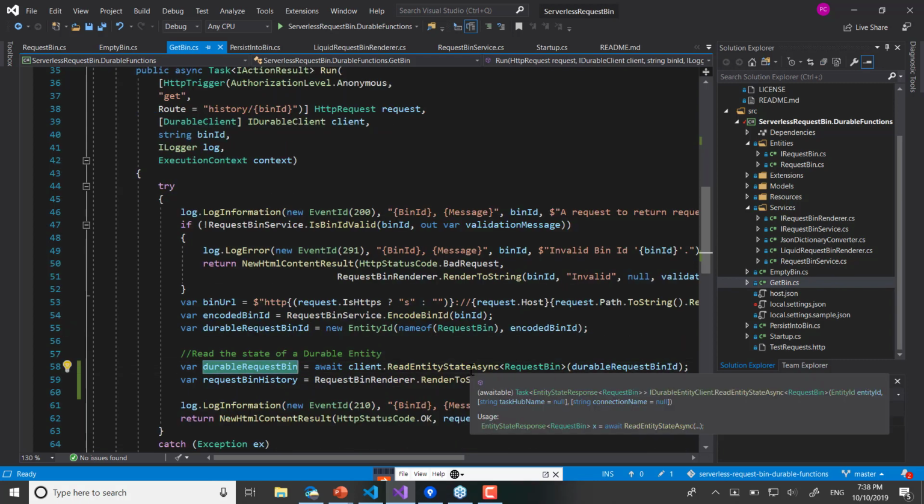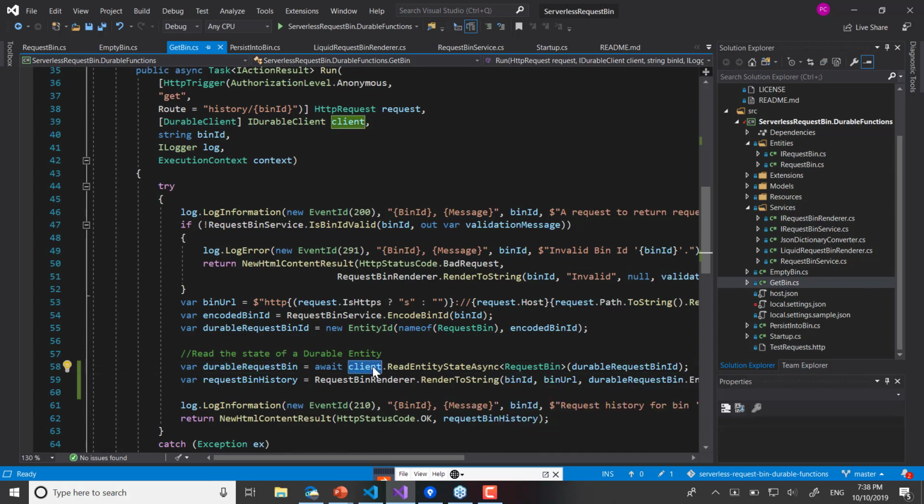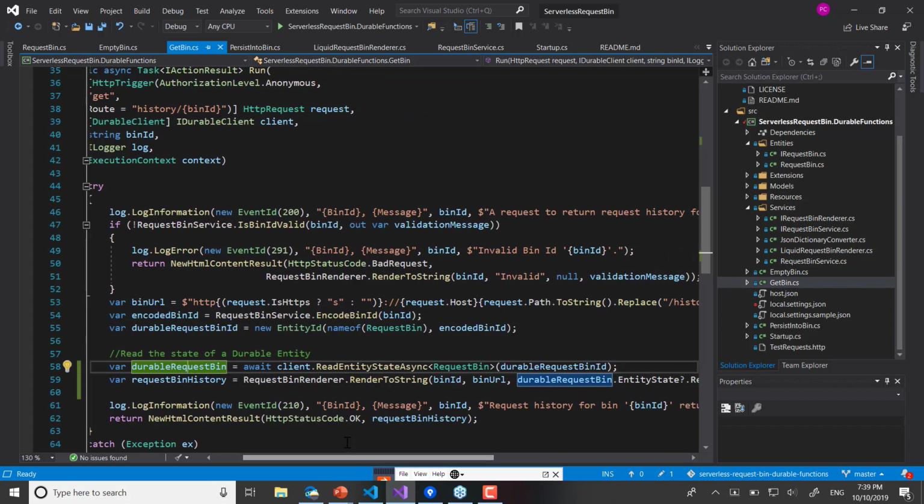And then I read the state. So this is where I'm reading the state of my durable entity. I have the client that I have in my bindings. I read the entity state. I pass the entity type, and then I pass the ID, and I get an entity state response. This response has two values. One is if the entity is available, and the other one is the state. So here, I have a renderer.